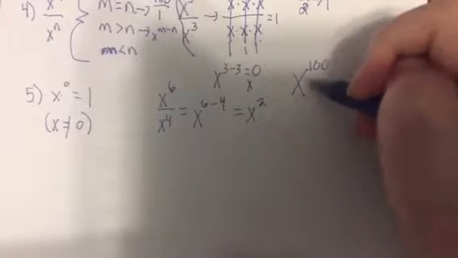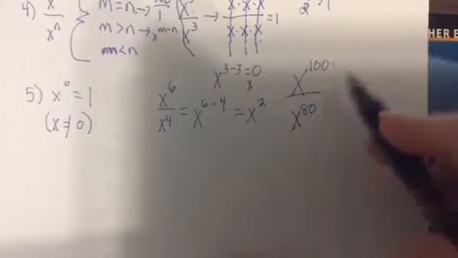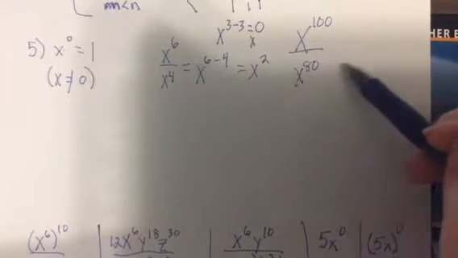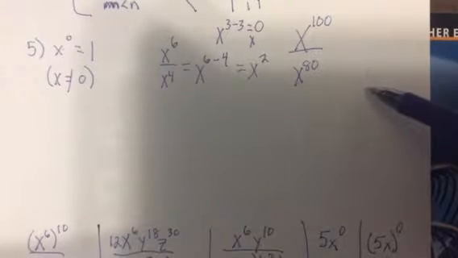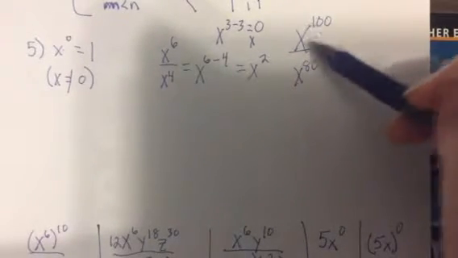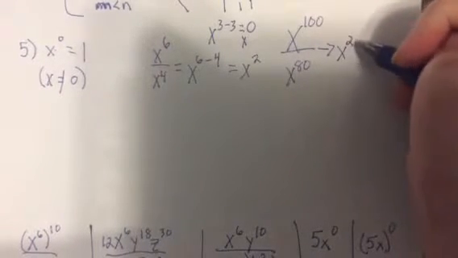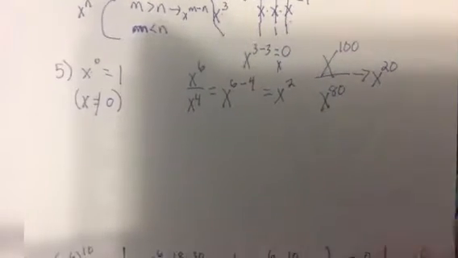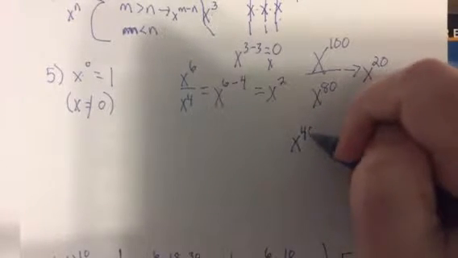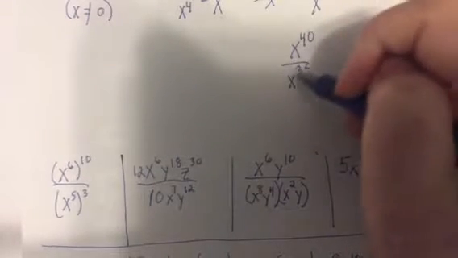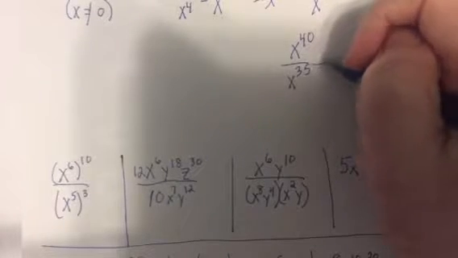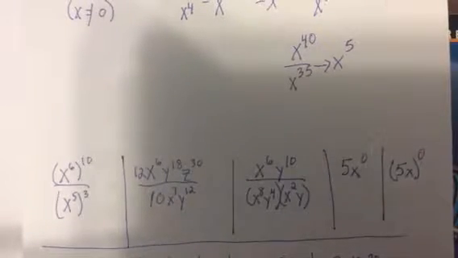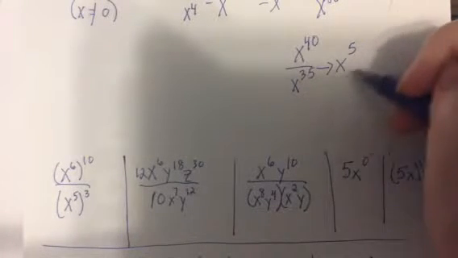Needed to space this out better, but we'll go with it. So if I said what's x to the 100 divided by x to the 80, could you imagine writing out 100 x's, writing out 80 x's, and then canceling out 80 x's? But you just say 80 of these cancel with 80 of these, so it'd be x to the 20th, or 100 minus 80 is 20. Try one on your lonesome. X to the 40th divided by x to the 35th. So 35 of these cancel with 35 of these, so it'd be x to the 5th. There's still 5 left over.